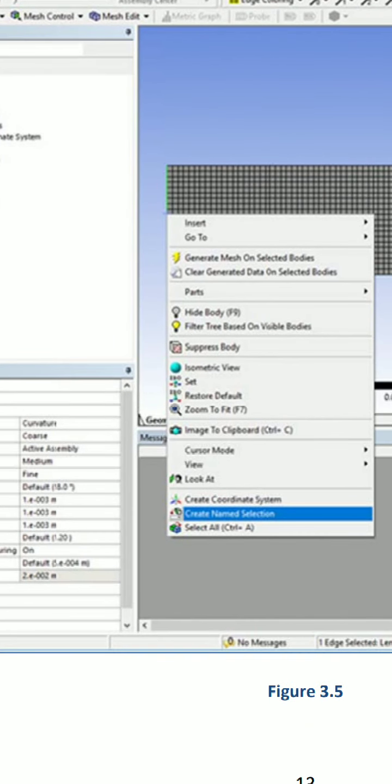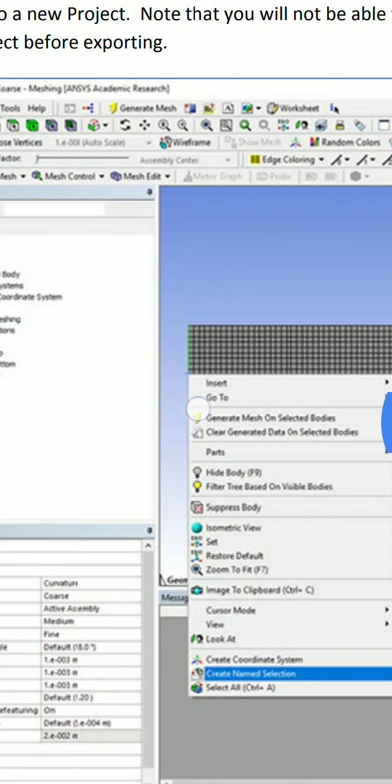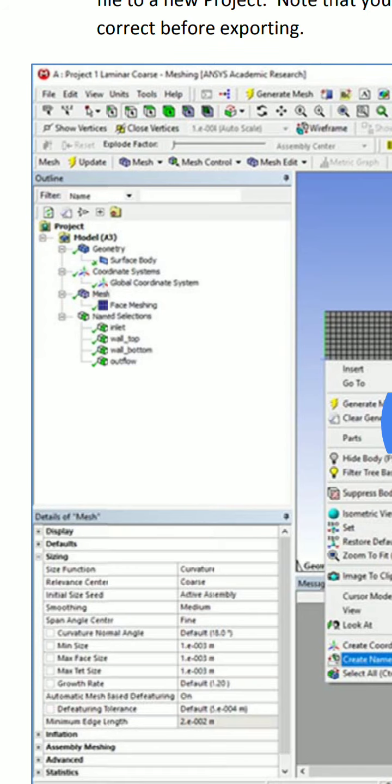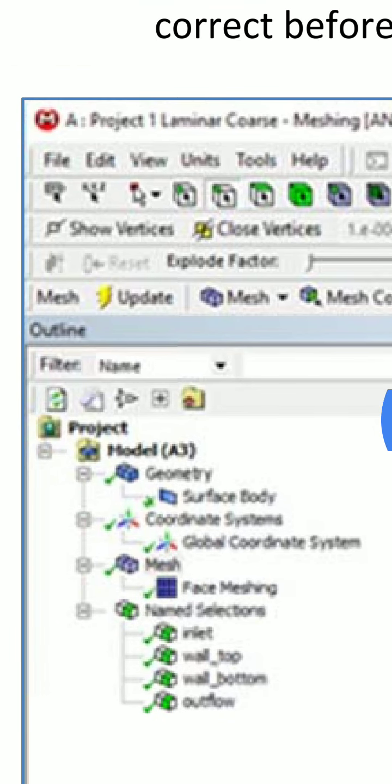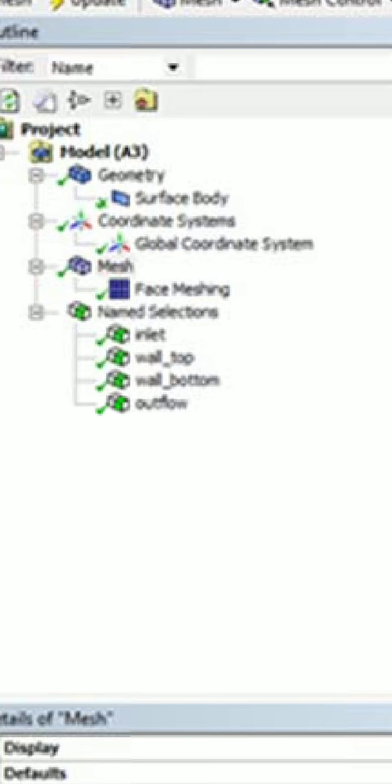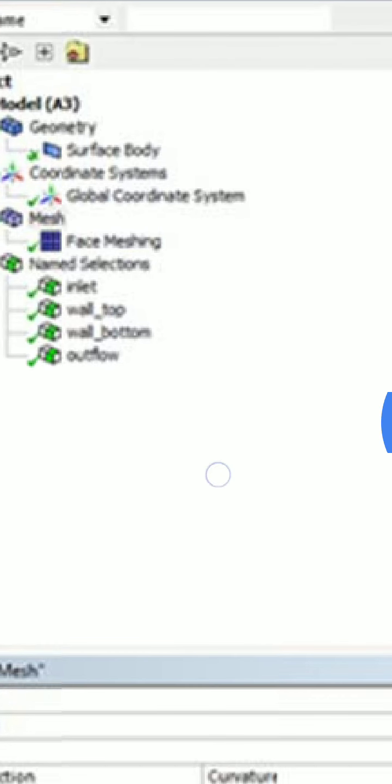Then you have to go to the named section. After creating the mesh, you have to select the front edge, that is the inlet portion. You select that line. At the top, below the file, edit, view, you have the point, line, surface options. You have to select the named selection.